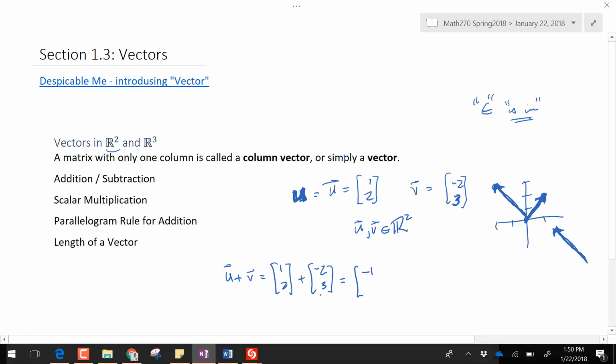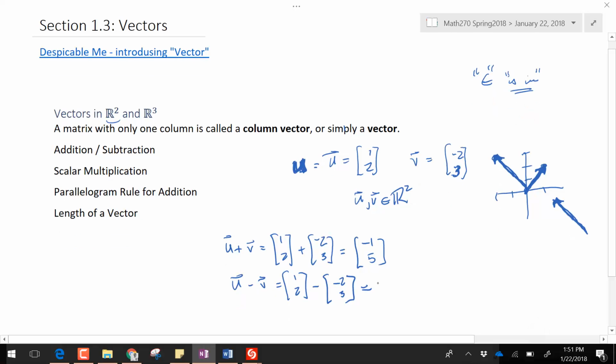We add this. We can subtract them. Actually, the idea of subtraction can get a little bit messy also because usually when we're dealing with spaces and fields and different number systems, we're really just focused on 2 main operations, addition and multiplication. So subtraction is like the opposite of addition. That's how we can take care of that. But in this case, we could just get the idea of subtraction by the subtraction that we already know.